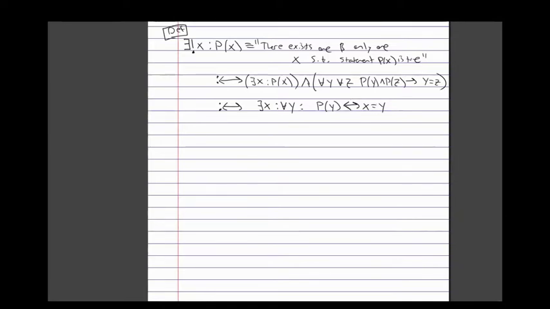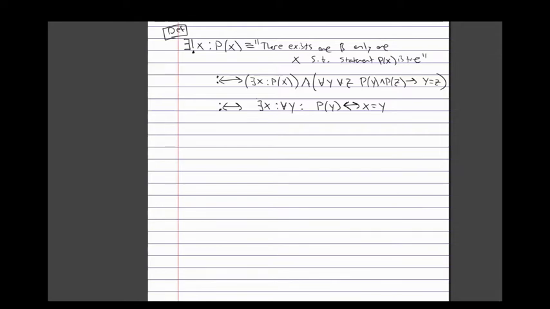So this needs to be not an implication, but a biimplication. And this is another way of writing it down. So this definition up here only involves the implication operator. This definition down here involves the biimplication operator, but it's slightly shorter than the definition up here for uniqueness. So this is a very nice idea. It's basically saying that there exists some element x that satisfies p of x, but it's the only element that satisfies it. And this is a huge concept in mathematics.